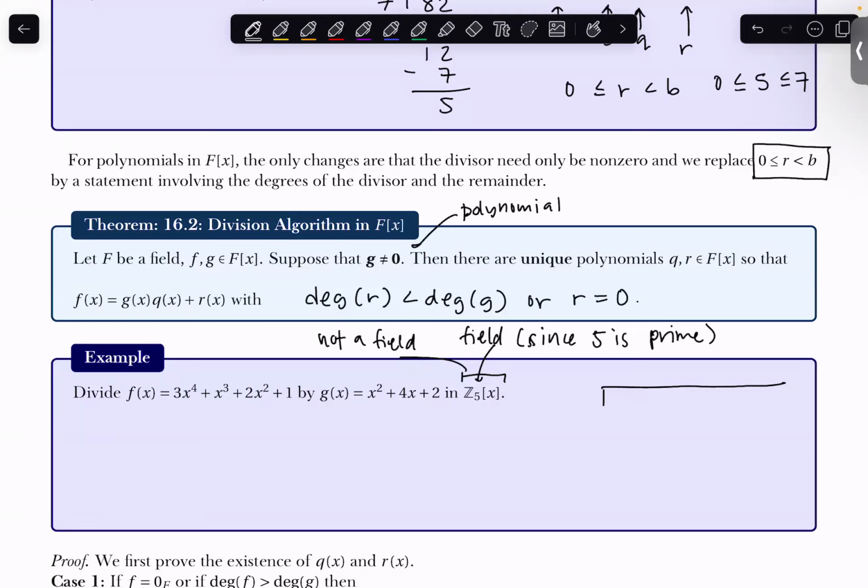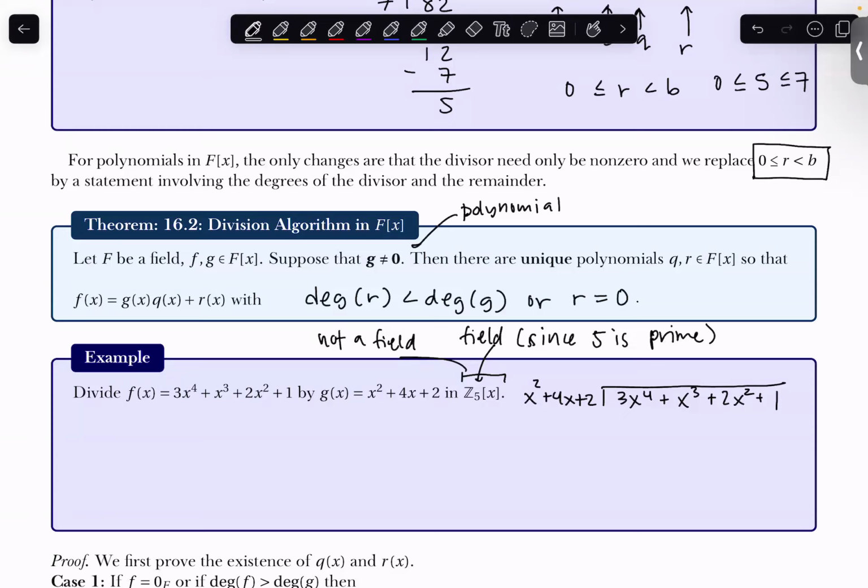Okay, so let's do our division here. Let's do it in this way. I'm going to do my division where the one with the bigger degree is showing up underneath here. I can do it in the opposite order as well, but I don't get as nice information as I usually do. Just like if I did something like 2 divided by 5, I get something smaller than 1. I still can do that and I can still get an answer. But really the things that we want to do are going to be in this order instead.